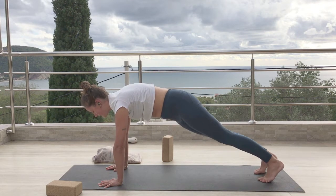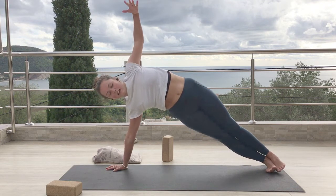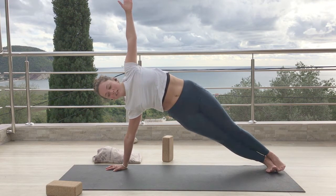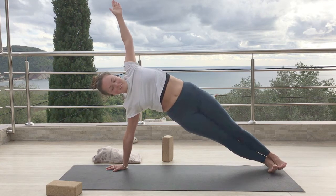And then as you exhale, tip your weight over to the right. So option to stack your feet here as you lift that left arm up to the sky for side plank pose. Switch your gaze if you're feeling stable. I'm not today.